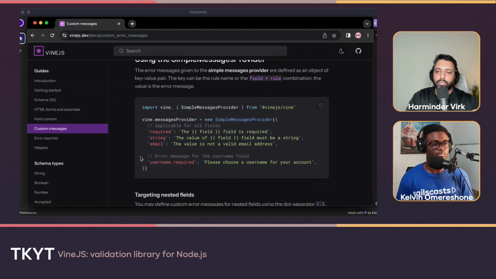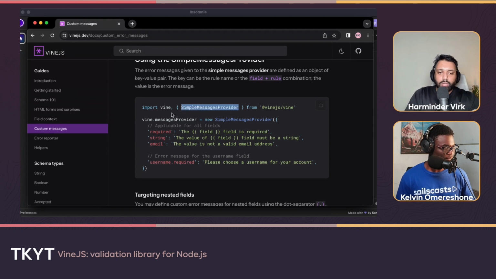So this is why we have this entire layer of messages provider. We are going to use a very simple workflow for now, using this class which Vine gives you called SimpleMessagesProvider.